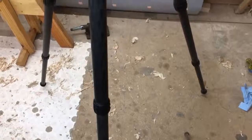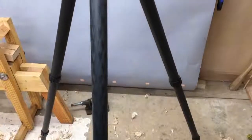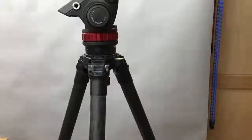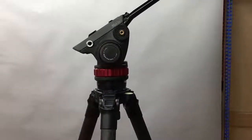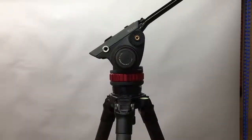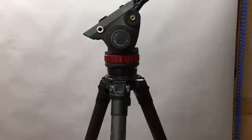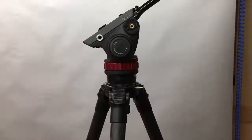The tripods I use are made by ProMedia Gear — carbon fiber tripods that are professional grade. I tried to skimp on tripods back in the day and had a couple fall over and damage very expensive equipment, which really caused me problems. So I don't skimp on that anymore. This is the foundation of your whole setup. When you start mounting expensive cameras with nice lenses up there, you have to have a stable tripod. I use Manfrotto video heads so I can get nice, smooth pans. Having a sturdy tripod gives me the insurance that it's not going to fall and break my camera.